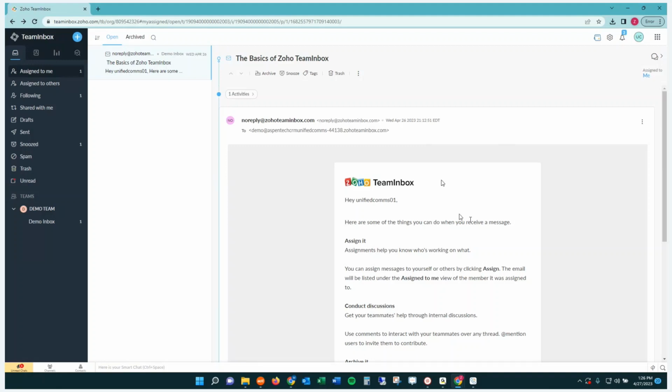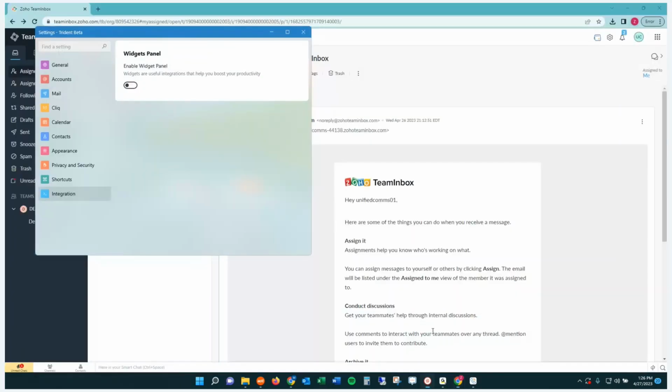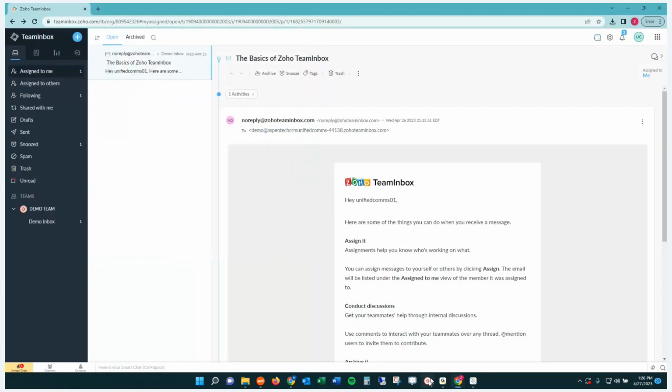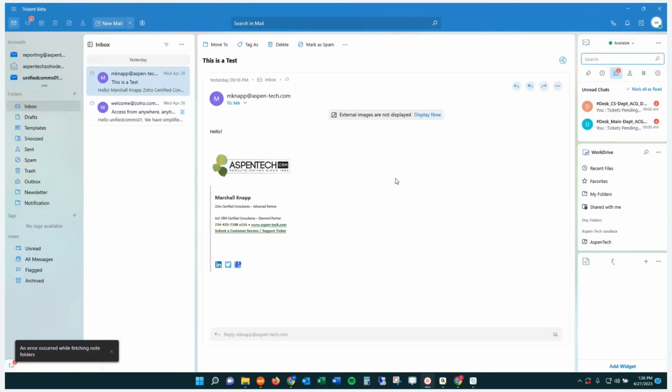The next application I want to show you here is Zoho Trident. So Trident is a brand new application. I mentioned earlier, this is in beta right now. While something's in early access beta, it's not fully out there in production yet, although you guys can go out and download it. And if you're interested, I can include a link to download Trident in the follow-up email. In fact, I'll go ahead and do that.